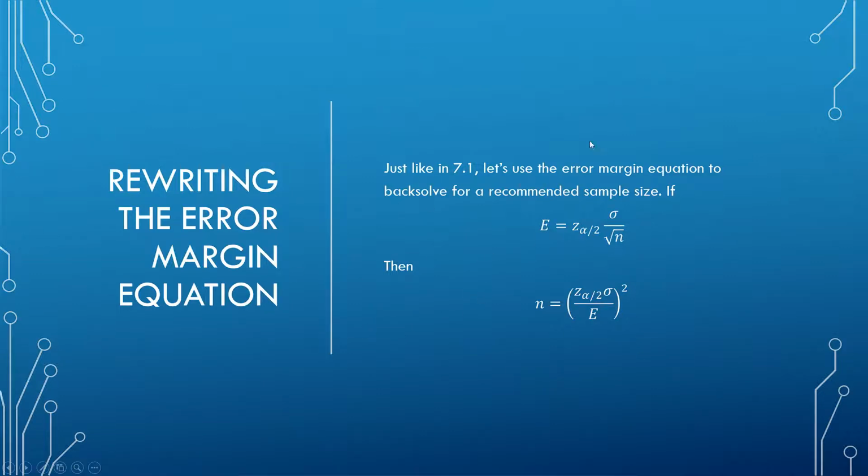Right, we're going to do exactly what we did in the last chapter, where we rewrote the margin of error equation, and that gets us n is equal to critical value times sigma over margin, and that number is squared. So I need to make this estimate my critical value, which is of course based on my confidence level. I need the population standard deviation, and I need my margin of error.